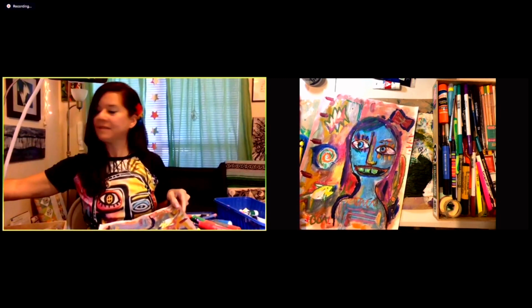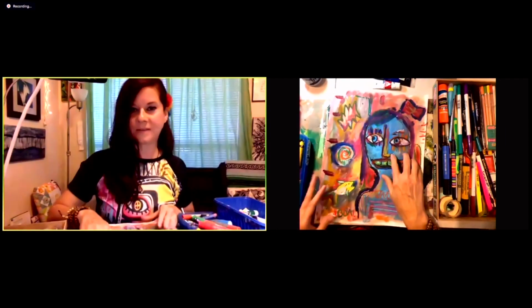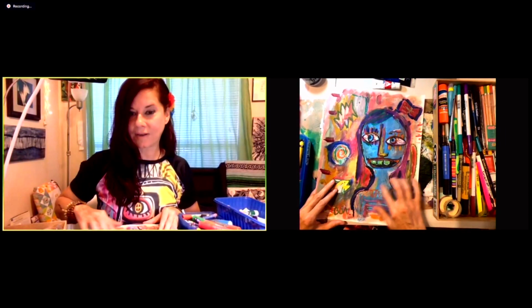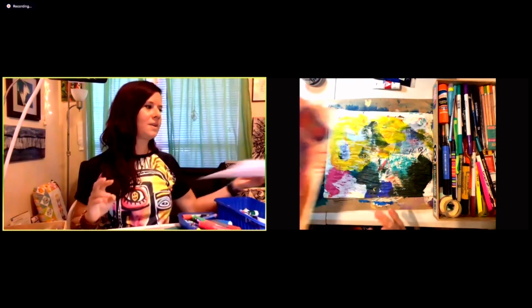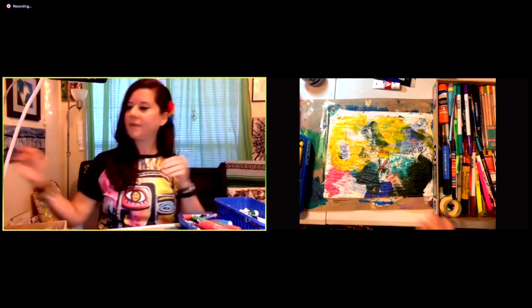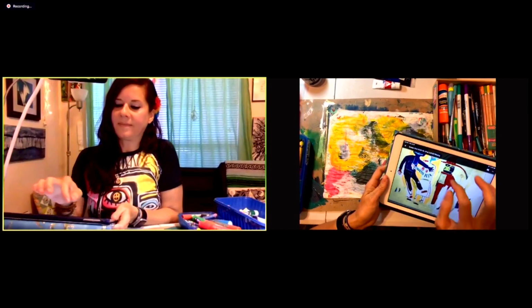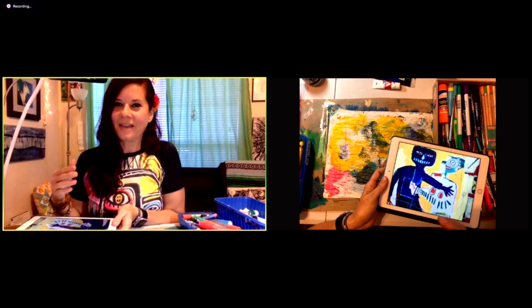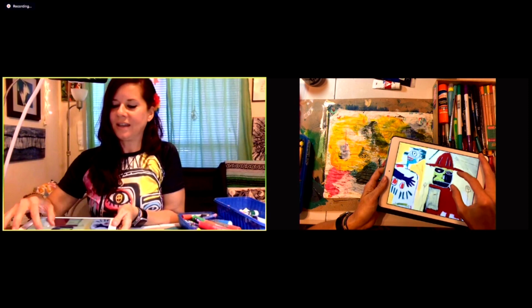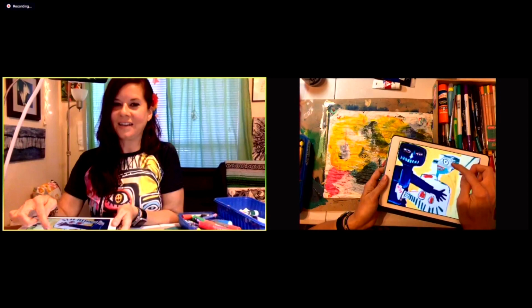The first thing we're going to be doing is choosing a color for the head. So if you see on this one here, we're going to be choosing a background color. For example, the blue I chose for mine. Now, when you choose this color, you want to think about, if you look at Basquiat's art, he doesn't use what we would call conventional skin tone. So we want to look at our skin tone and match it, but not for this. This is an abstract portrait. So you can see here he uses yellow and blue, and even in this one, he has a two-tone color.